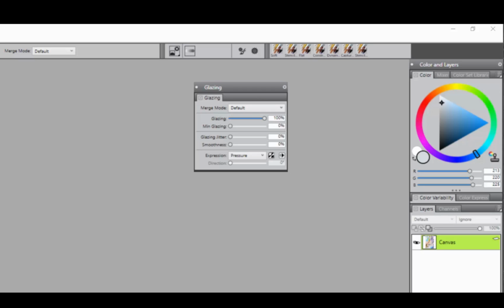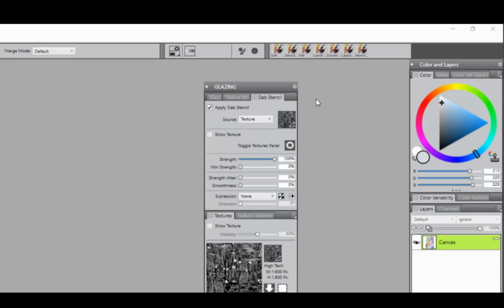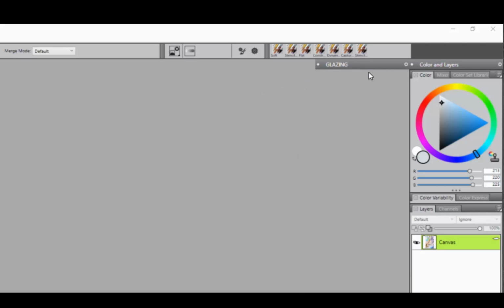I can also add any panel to the pallet drawer that I may need, such as papers or gradients. I can easily collapse it by simply double-clicking on it and then placing it anywhere on the interface that I'd like.